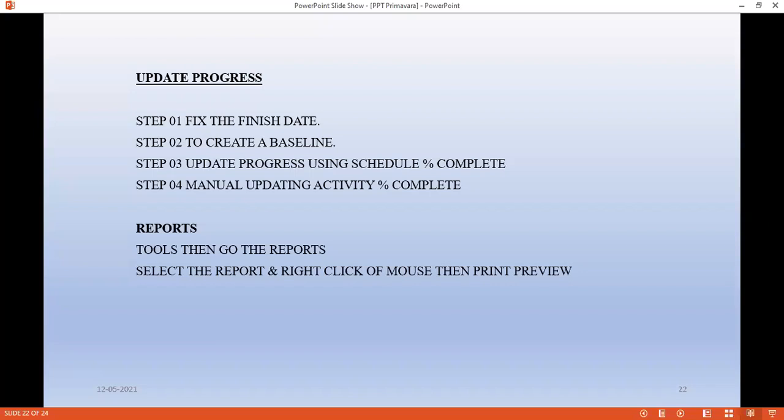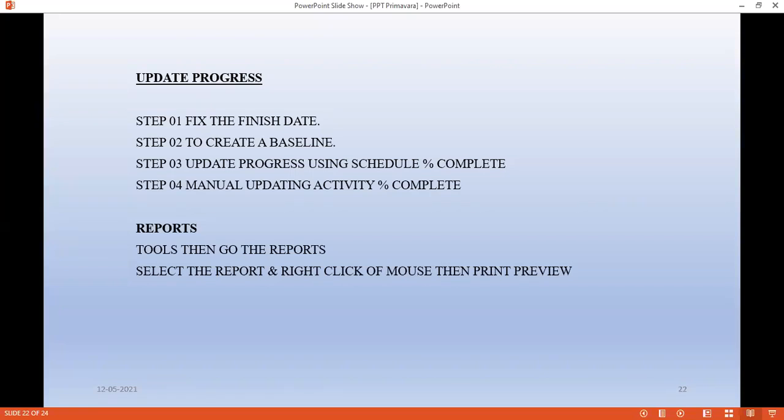So you will send a schedule report to the execution part. After completion of certain work activities, you will send to the planning engineer what progress you have done in the field sections. Next, this person will input the requirement: how much work is completed, what the remaining work is, and what the target work is. You will make a weekly report and send it to the client.